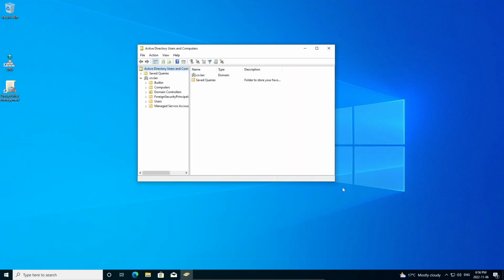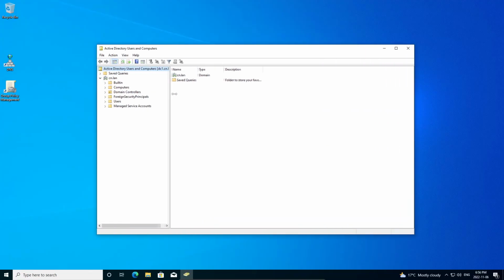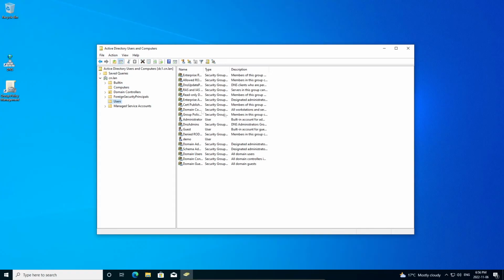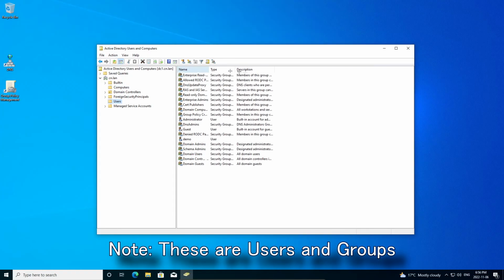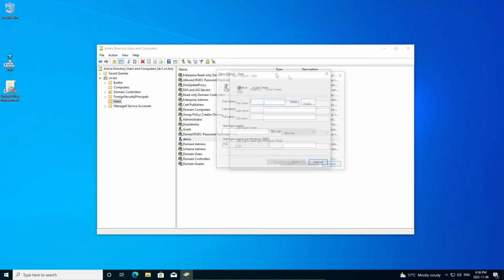Inside our LAN here, go to Computers. You'll see your computer there now. You go to Users. You'll see there's a whole bunch of them. You'll see demo is there, which is the one that we created through Samba. We are now going to create a new user through here, because you see there's a lot more information here.